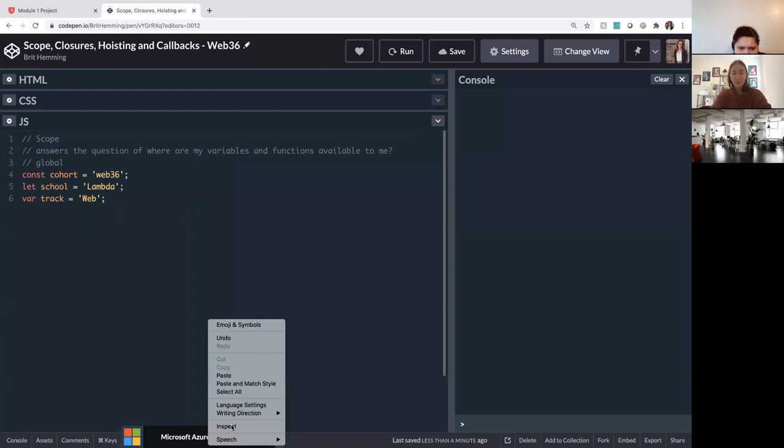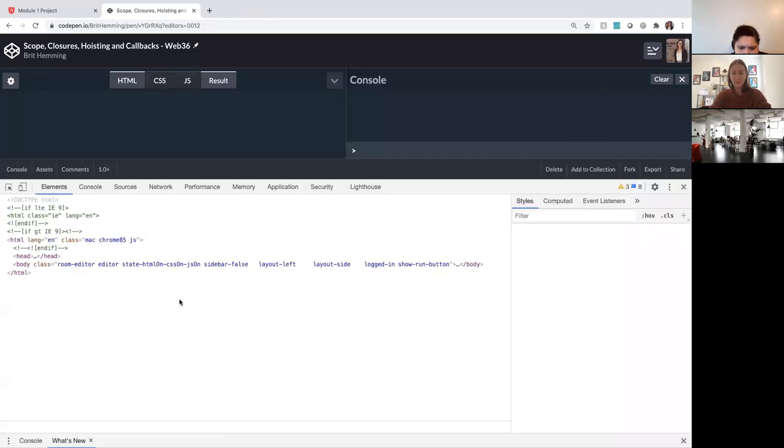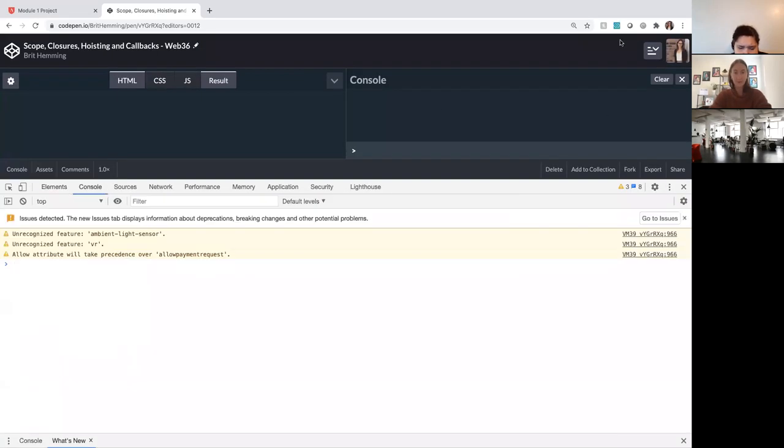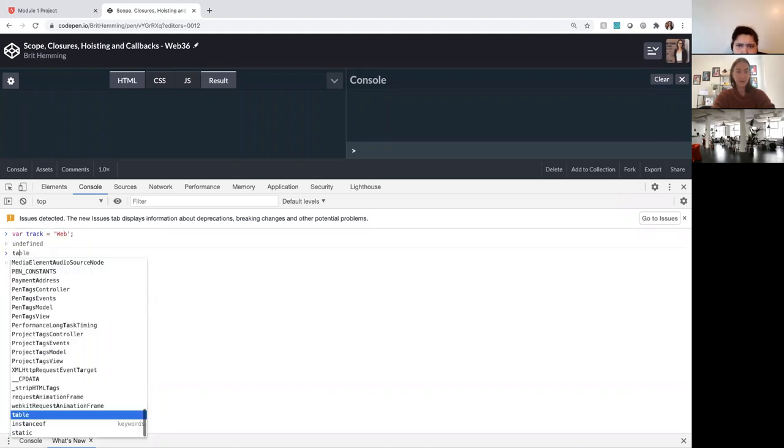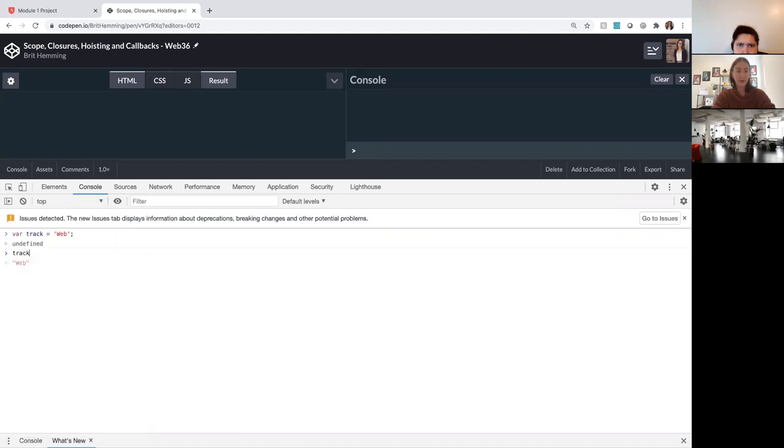So I'm gonna open up the browser console. I'm gonna click inspect, go over to console, and clear this console here. If we write these variables in the console, var track equals web, and then we reference track, we get back web.